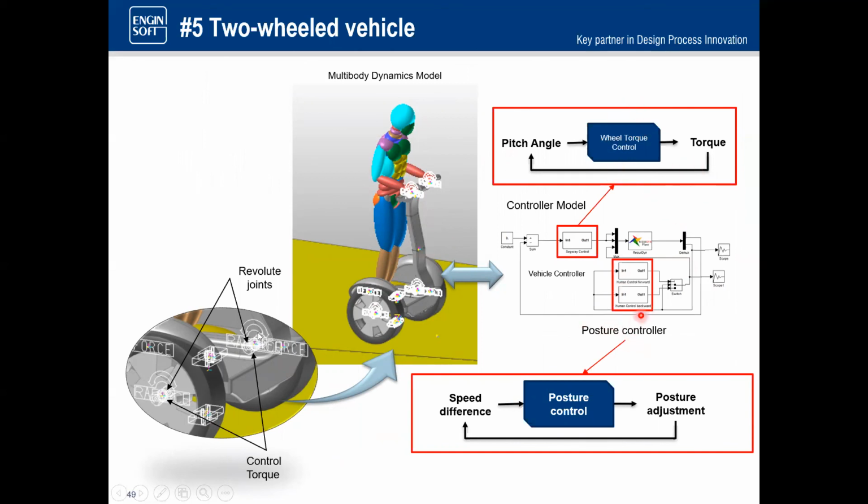So we'll track the velocity in those revolute joints, and then we have a controlling torque applied at the revolute joints. The controller actually has 2 aspects. One is a controller that's trying to maintain the upright posture of the person, and the other is controlling the actual torque applied to hit a certain pitch angle, but you change that with time, and that becomes the velocity you're controlling. So those are the different control aspects under consideration.